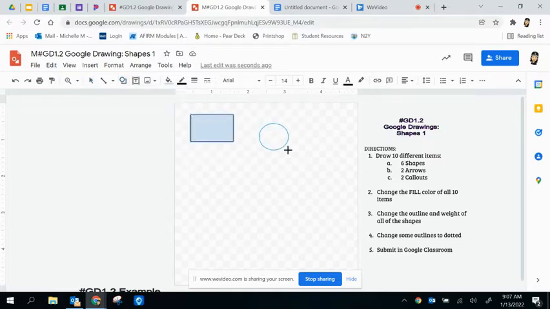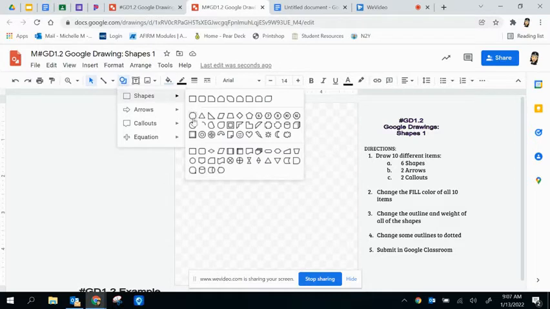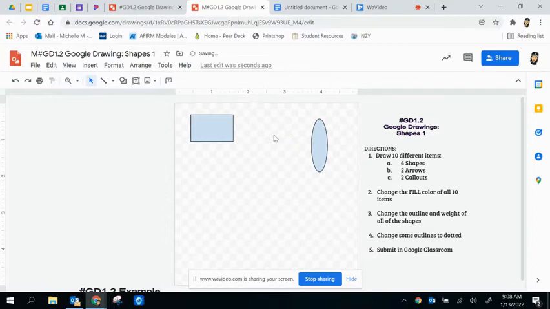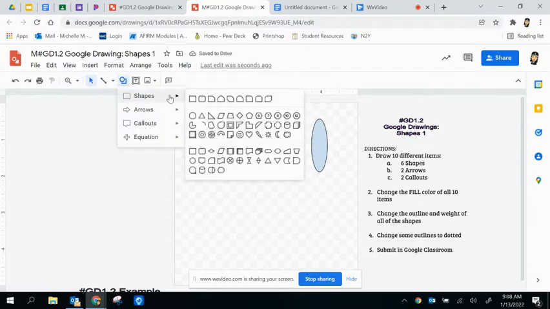And there we go. Now I want you to notice something right up here. When I clicked over onto what we see as the circle, it called it an oval. Now we can also change this shape into an oval. So I'll show you how to do that. I'm going to select it, and I'm just going to drag it down right here. Just like that. If you want it to be a perfect circle, I'll go ahead and delete this one, and I will show you how to do that.